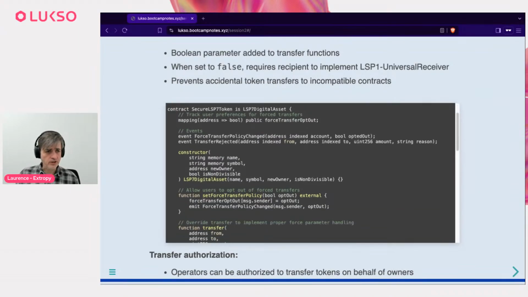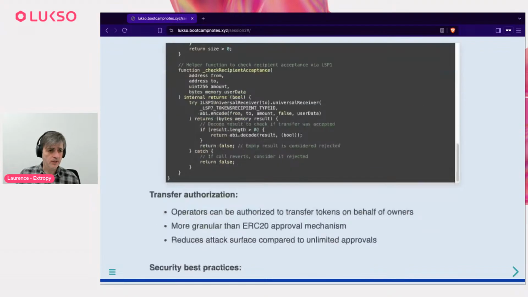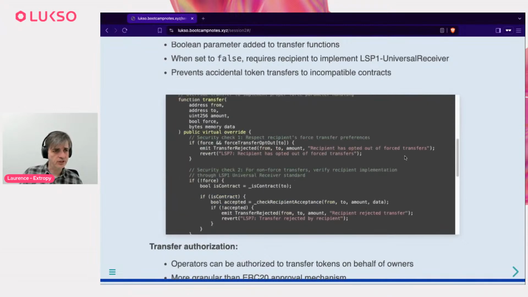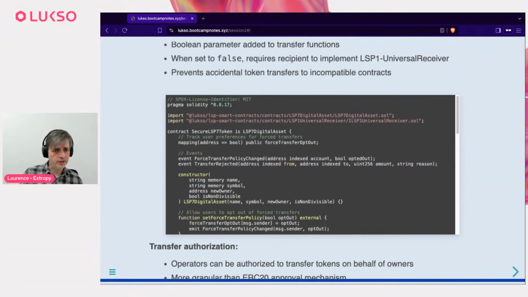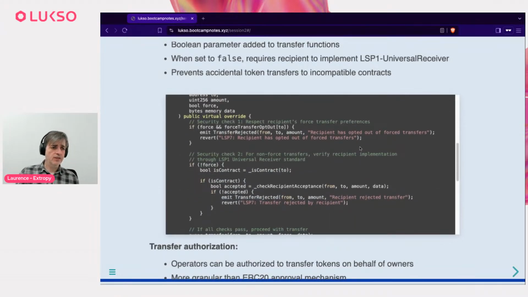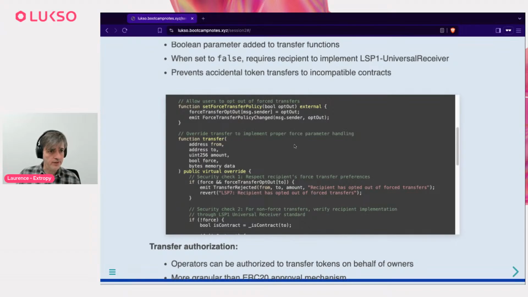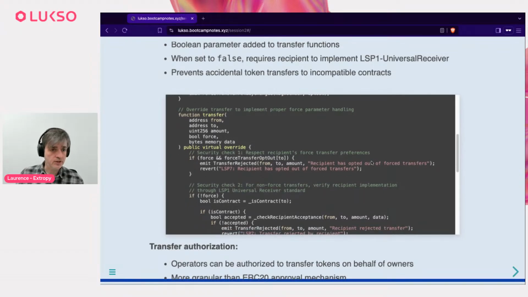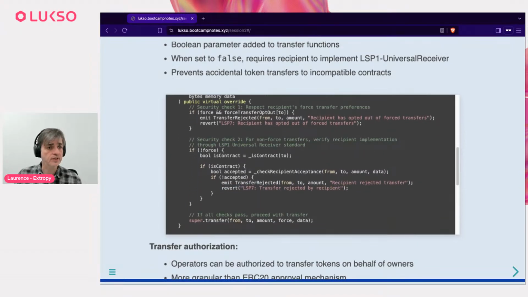I've got some example code of how you may want to implement this, so you can have a look through it. There are really a couple of pieces to this. First of all, we allow recipients to opt out of this, and in that case the transfer will revert if the recipient has opted out of a forced transfer.